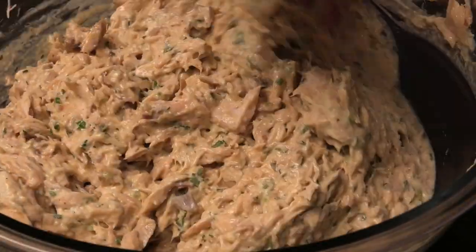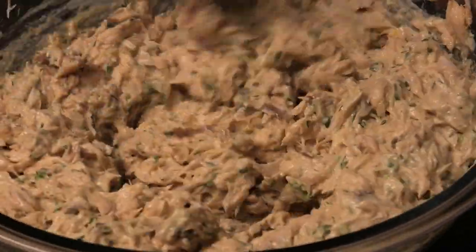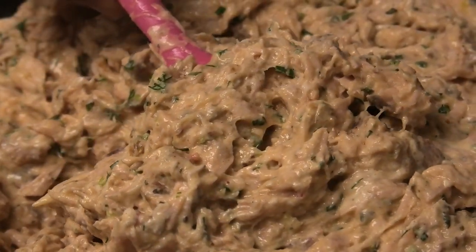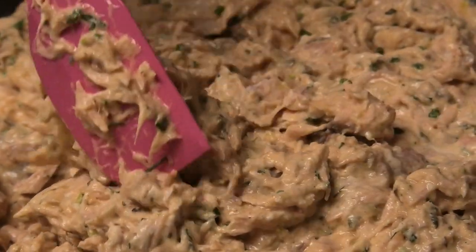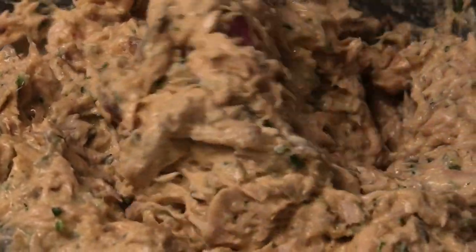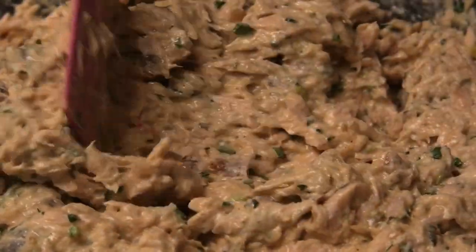Just look at the consistency. You want a dippable consistency. You don't want it to be too thick that your cracker would break when you go to pick up your dip. This freezes really well, so you can make it in batches and freeze it for later use.